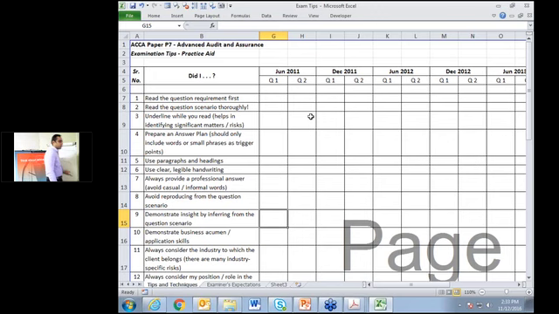This is something coming out of your comfort zone. This will create some kind of a problem for you in the beginning. But the quicker you do it, and the earlier you do it, it is better for you. So acclimatize yourself with this, and take this as a challenge that you have to be totally compliant with. So read the question scenario thoroughly.